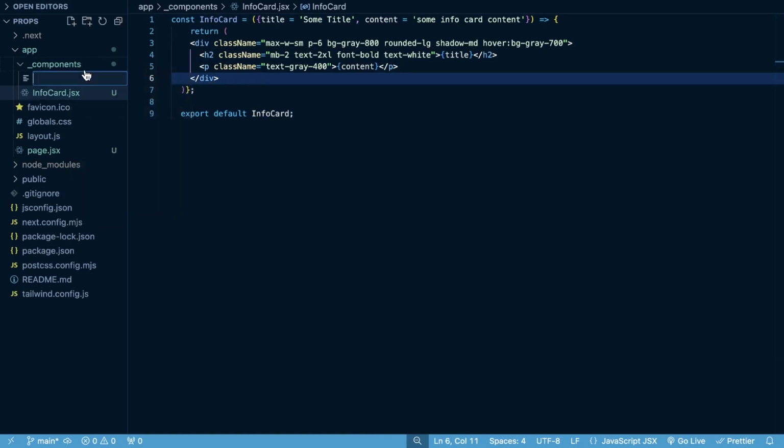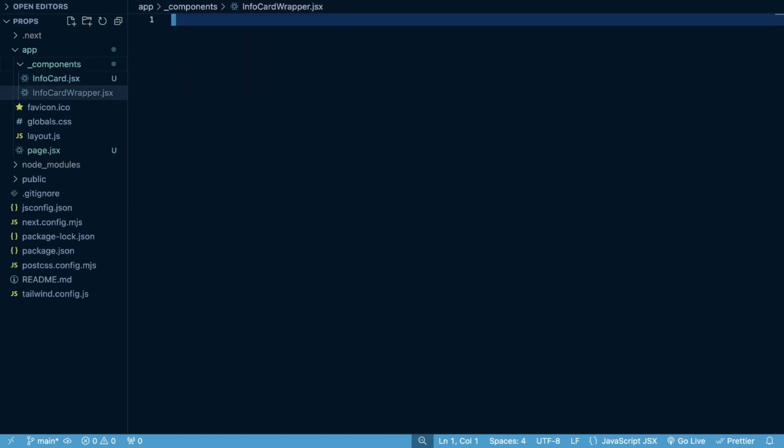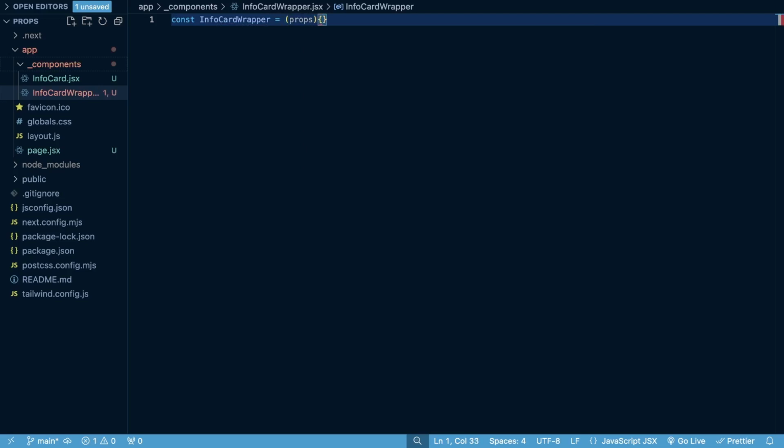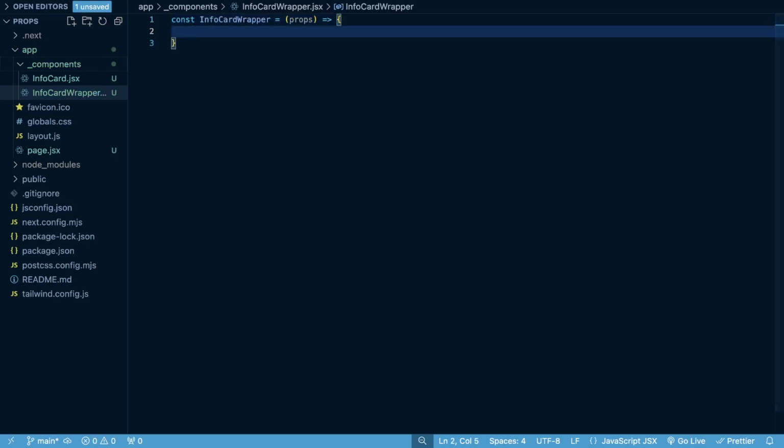So in components here, I'm going to create a new file, infoCardWrapper.jsx. And then I'm going to say const InfoCardWrapper is equal to, and it's going to accept props here. I'm not going to destructure it right now. And then we'll do the arrow syntax.